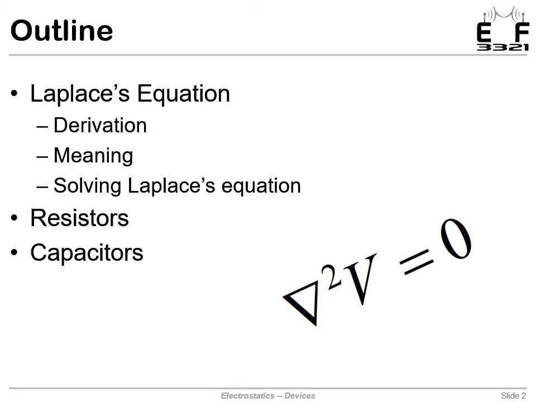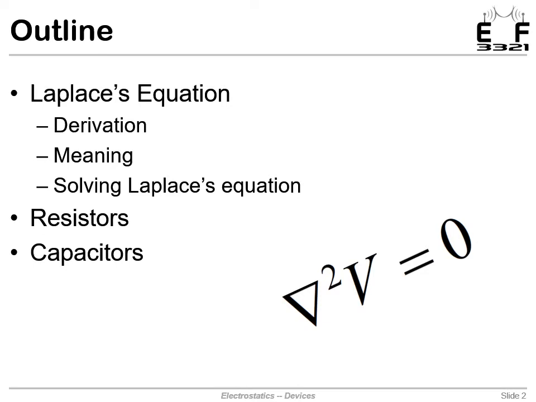So we'll have to begin with a derivation of Laplace's equation, and along with that is also something called Poisson's equation. And this really is the analog of the wave equation in electrodynamics. Now there's no waves here, but this is very often the equation that we have to solve to analyze some electrostatic device. So we're going to derive Laplace's equation.